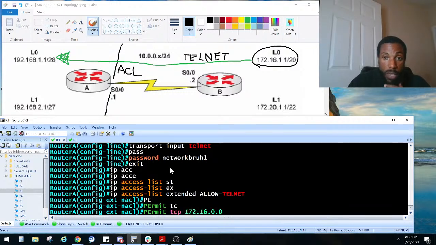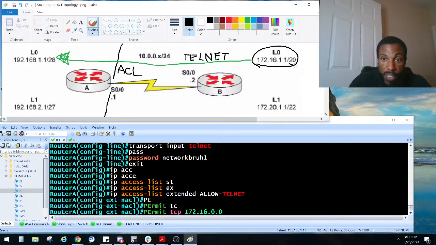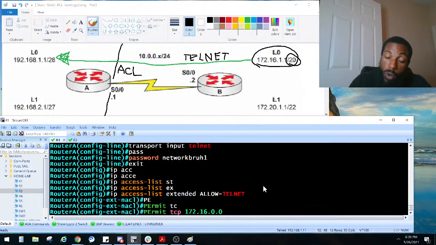Source of the 172.16.0.0 network, subnet mask of /20, but we don't do subnet masks, we work with wildcard masks, right? So it's the reverse of that. So this is going to be 0.0 dot, and the interesting octet will be 240, right? Yep, it's going to be 240. So you do 255 minus 240, which is 15, and then the last number is going to be 255. So that's the wildcard mask right there, and that's the source.